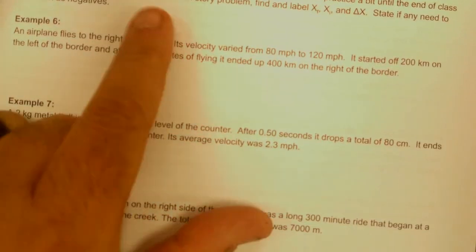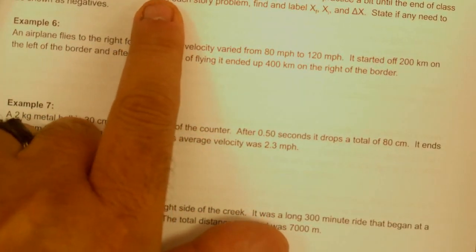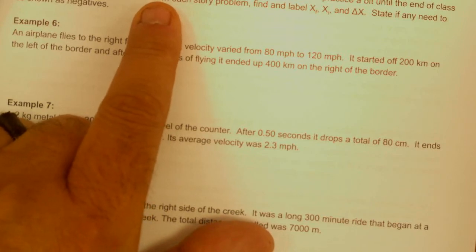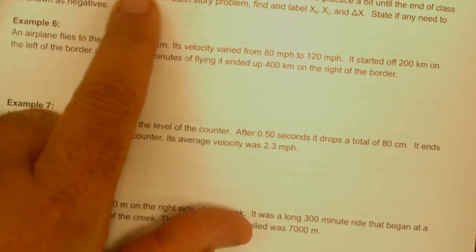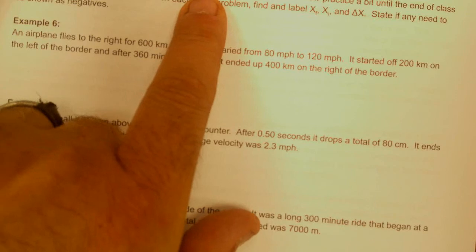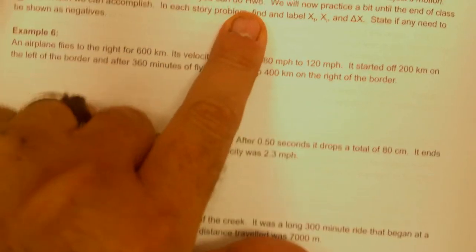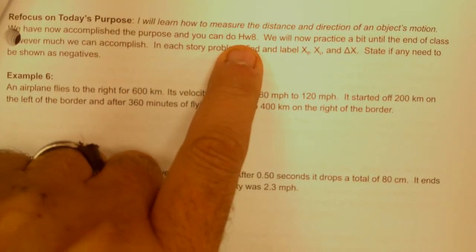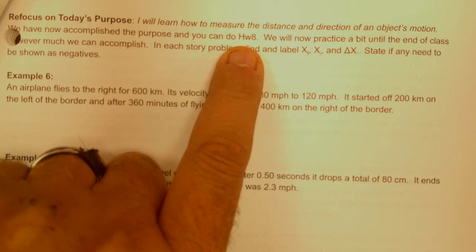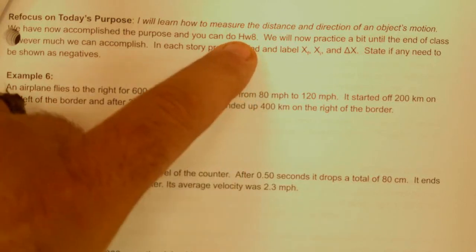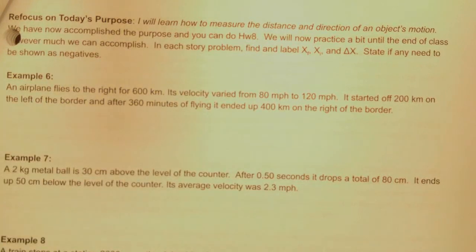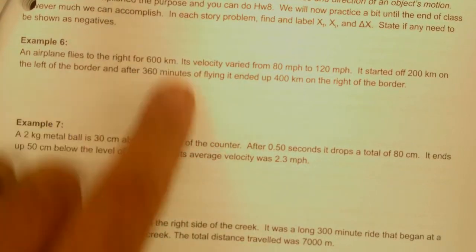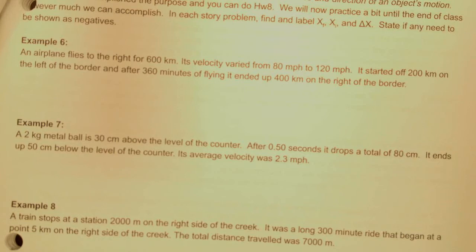Refocus on today's purpose. I will learn how to measure the distance and direction of an object's motion. We have now accomplished the purpose, and you could possibly do homework 8, but I find that people need more practice on deciphering these variables. And so I really want you to stick around here and let's go through this process. This is where people mess up the most.